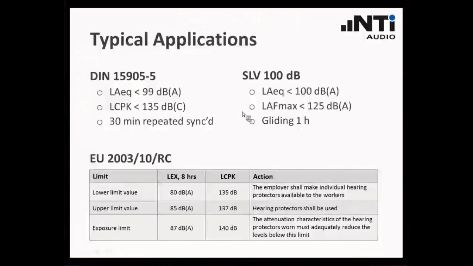And then I want to give you a completely different standard. This is the EU standard for workplace noise. So here it says that the exposure level over 8 hours must not exceed 80 dB or 135 dB for the LC peak unless you are providing hearing protection to your workers. If you comply to this level here, then the employer is free to use a hearing protection. But if we exceed these levels, for instance, if the exposure level goes up to 85 dB or 137 dB LC peak, then you must force your employees to use a hearing protection. And if the environmental noise is even higher, then these hearing protectors have to be optimized for the corresponding environment.